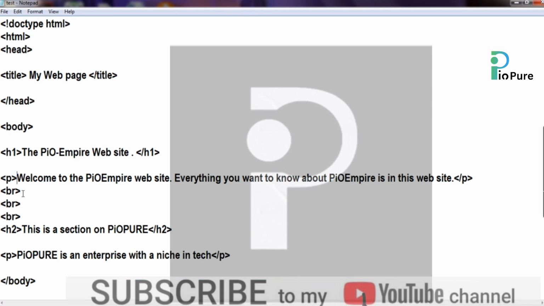So you actually have to identify line breaks with HTML code, otherwise it's as if nothing happened. You will remember in our very first introductory video, I talked about empty elements, and an empty element does not need a closing tag. So that's why we put the angle bracket, BR, and angle bracket close, not a closing tag.